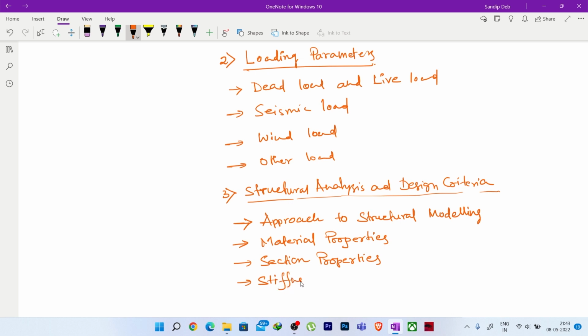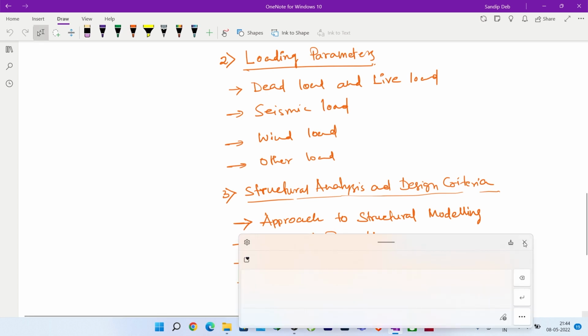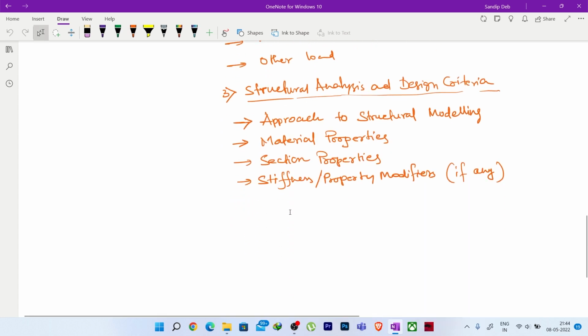So let me write it here: stiffness or property modifiers, if it is applicable, if required, or if any. As I'm talking about building structures, obviously you are going to add the stiffness modifiers. Okay, so stiffness or property modifiers.